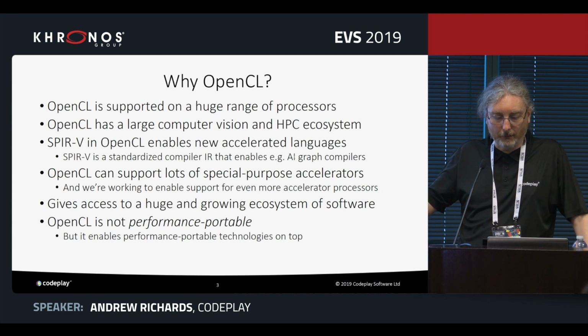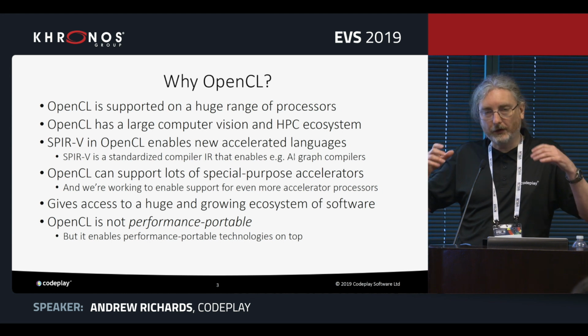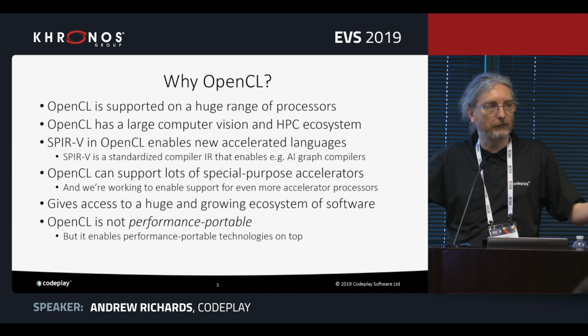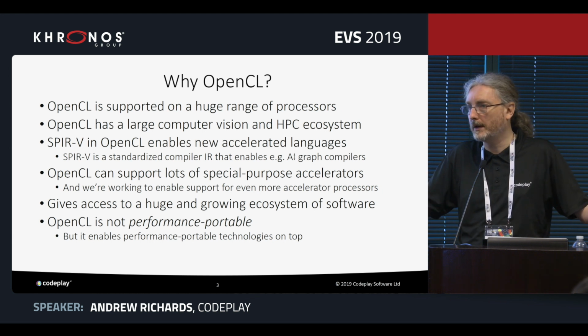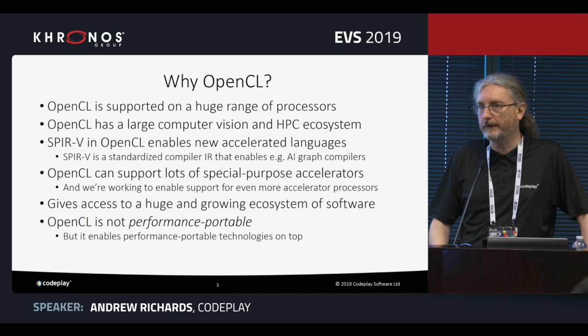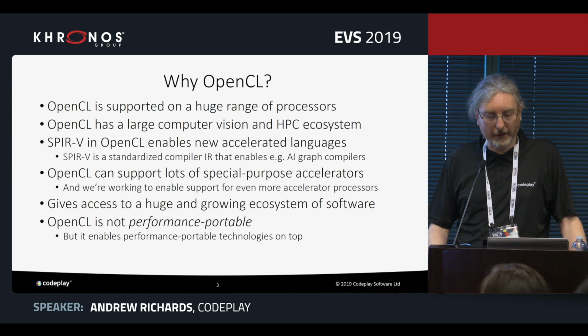We've had a great talk from Neil actually about SPIR-V, which is another thing that I was very keen on. And what SPIR-V does is it enables people to write new accelerated languages. So in effect, SYCL is implemented on top of SPIR-V. It's a big enabler for that. But you could use SPIR-V to accelerate all sorts of other languages. So it's really great that we've done that.